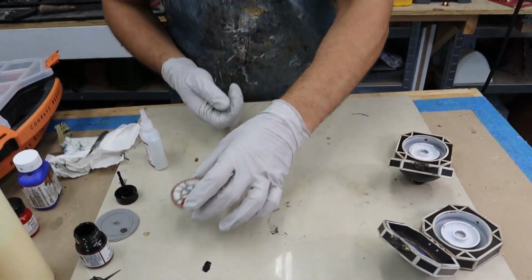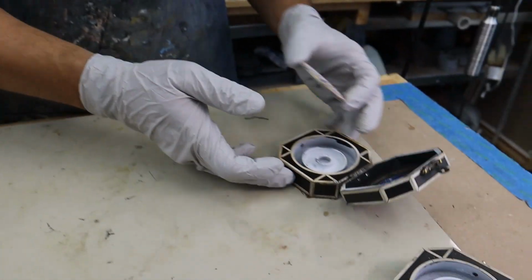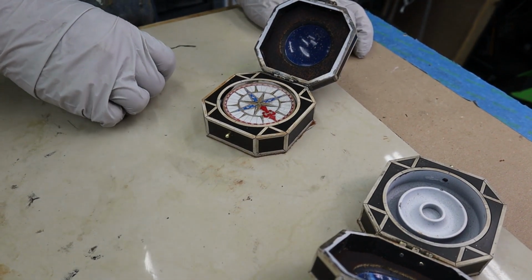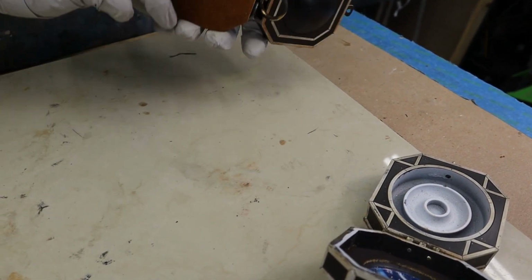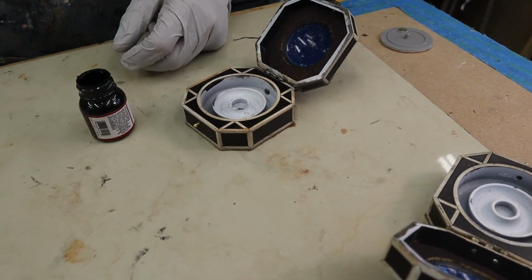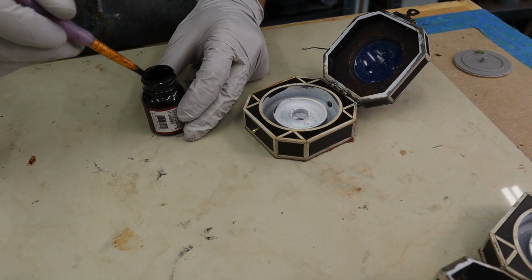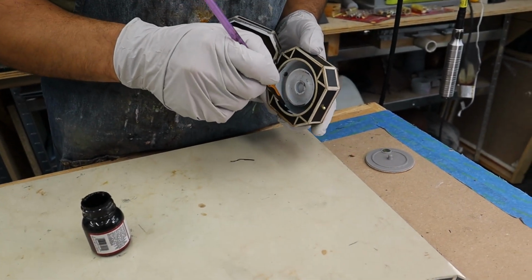Okay, so what we're going to do is eventually this rose is going to be sitting inside the compass here, right? And the thing that I'm not super happy with is the white paint on the inside showing. So what I end up doing is I'll take some black from Angelus, and I just paint the inside of this well black. In here. So I just go all the way around.